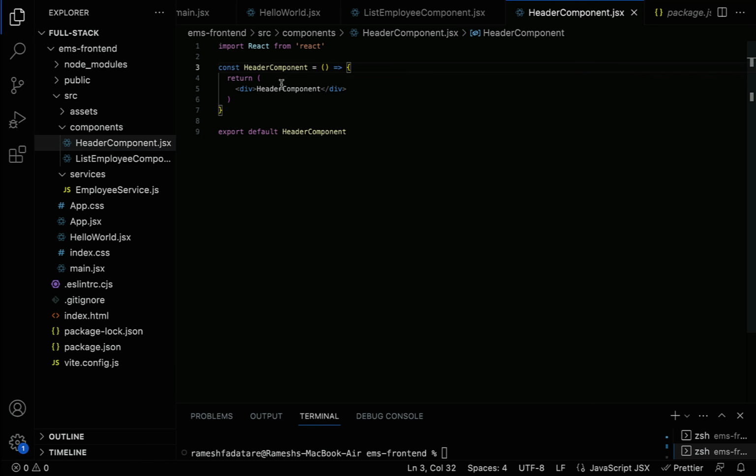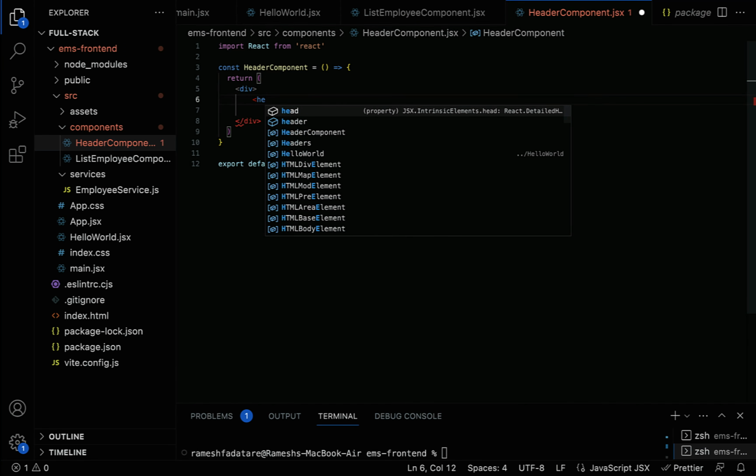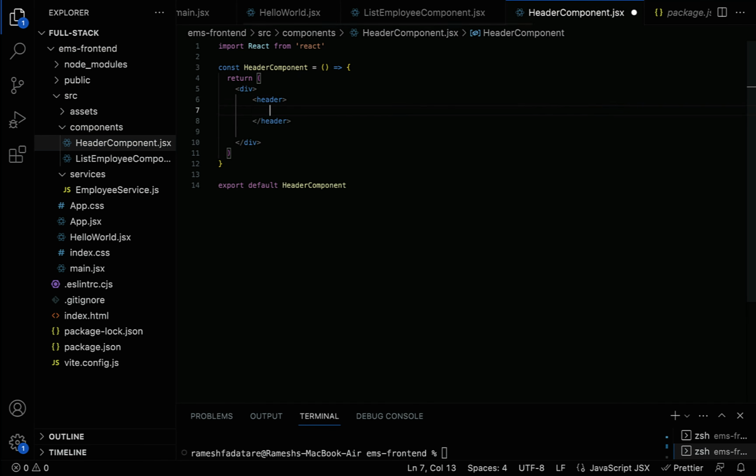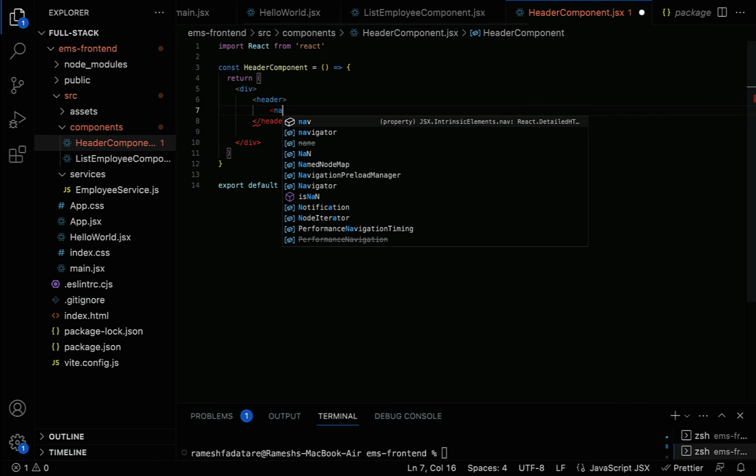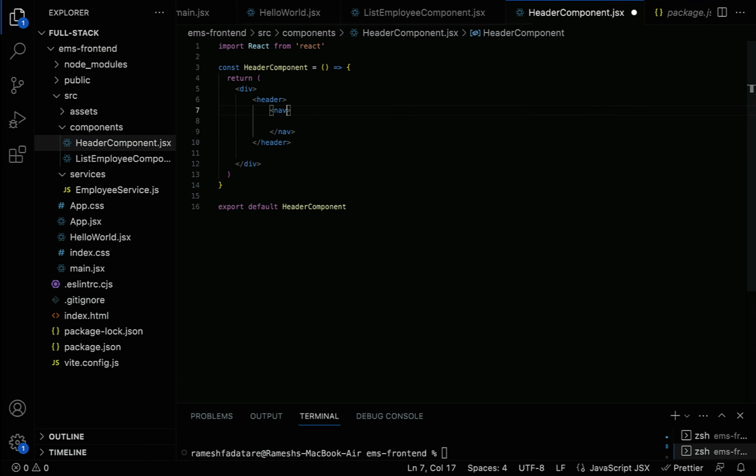Next, let us design the header component. Here go to the return statement and just remove this header component string, and here let us have a header HTML element, and within that let's have a navbar, and let's add the Bootstrap CSS classes.